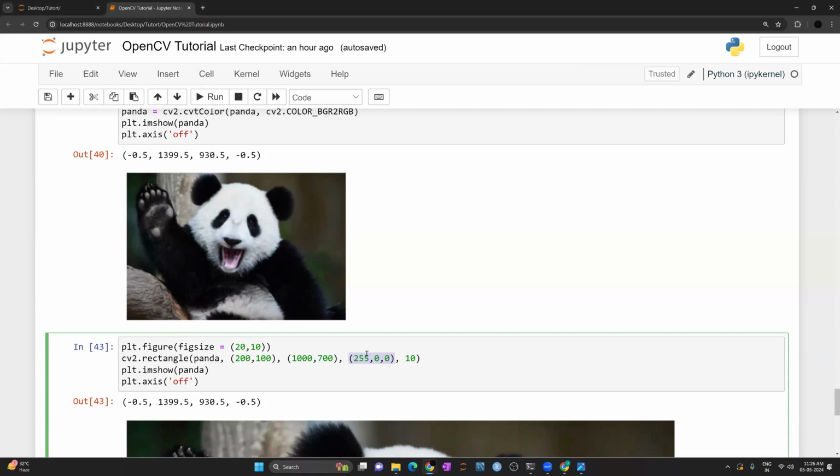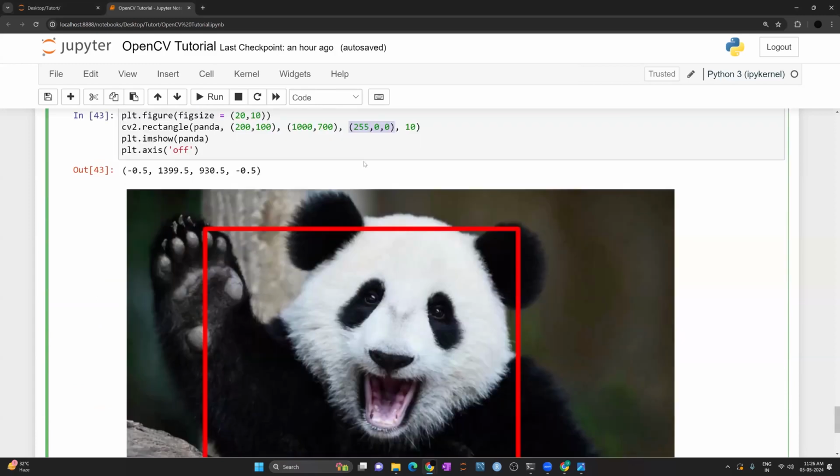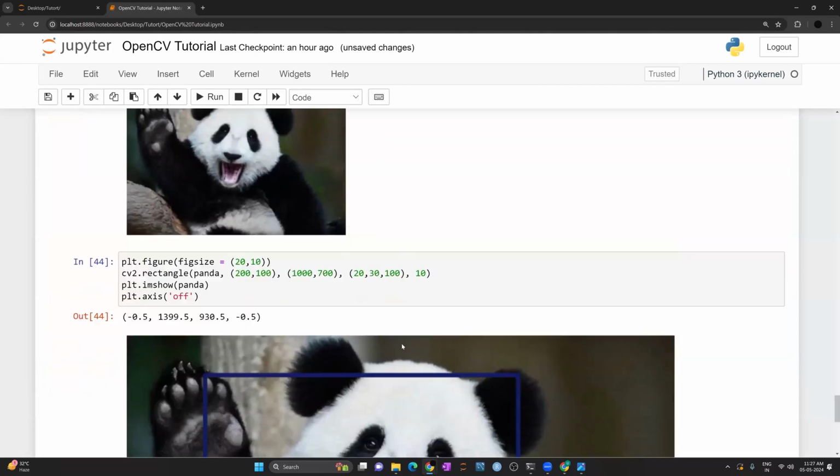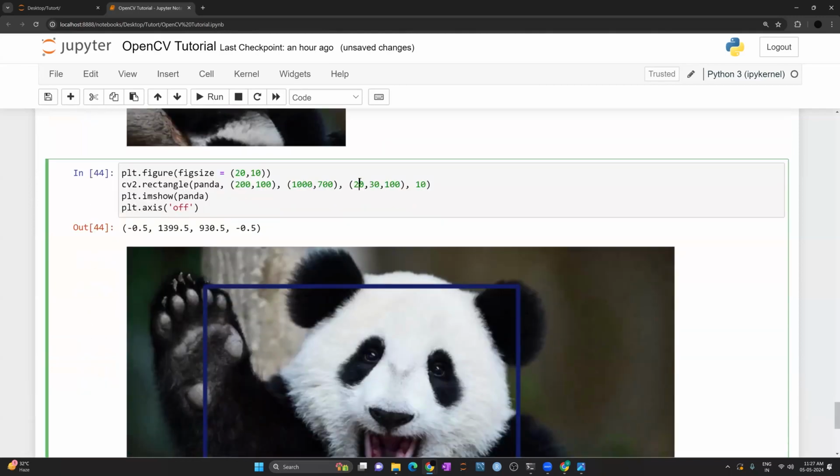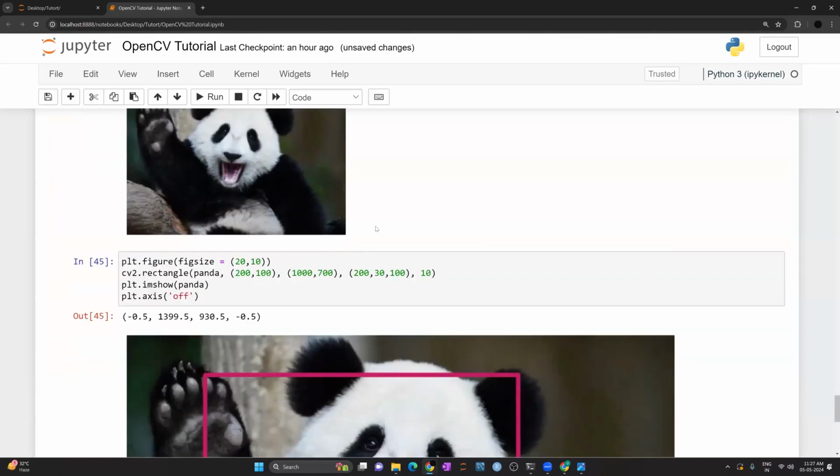I hope you know that colors can be represented in the form of RGB. I'm saying 255 of R, that means as red as it can be, then 0 and 0, meaning I want to draw a red rectangle. By combining these three values, you can provide any color here. For example, if I give 20 and then let's say 30 and then 100, then whatever color is formed by that combination of RGB, that color will be shown. If I increase this value, whatever color forms by that combination, that color will be there.